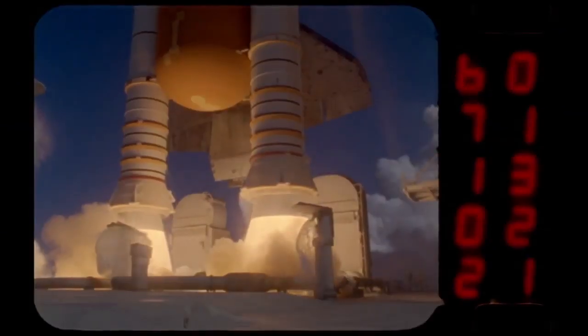Okay, so 10. Houston Discovery, how do you read? 9. Roger, roll, Discovery. Numbers 8. Discovery, roger, go, throttle up. 7. Discovery's 4 computers now have primary control of critical vehicle functions. 5. You ever been to Disneyland? 4. 3. Affirmative. 2. Roger that, Sally. 1. Blast off!